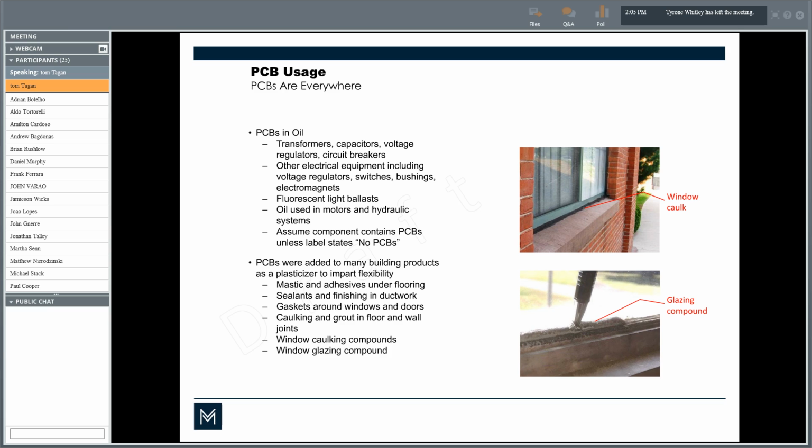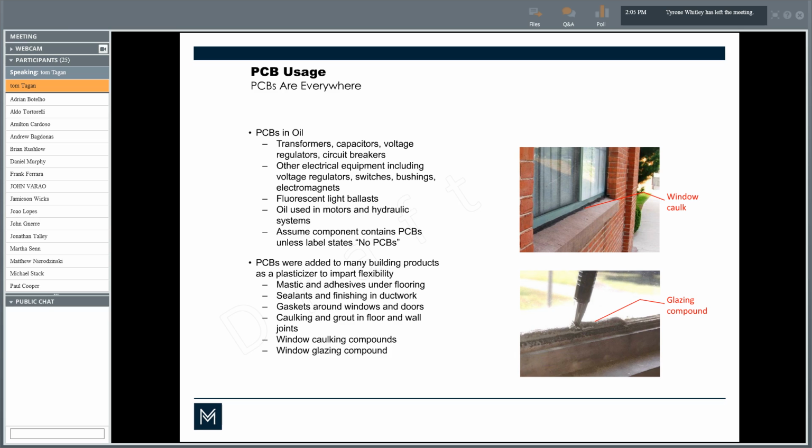As I said, there are a number of places down below where PCBs were used. But one of the biggest ones that we deal with on a regular basis for buildings is the caulking. The material is put between the window frame and the surrounding brick, concrete, or whatever. And the PCBs allow the caulk to be very, very pliable and able to expand and contract. On the outside of a building, on the southern side, temperatures may vary anywhere from 0 to 100 plus degrees. As the different materials expand and contract due to the heat, you want the caulk to expand and contract so that it keeps a watertight seal between them.